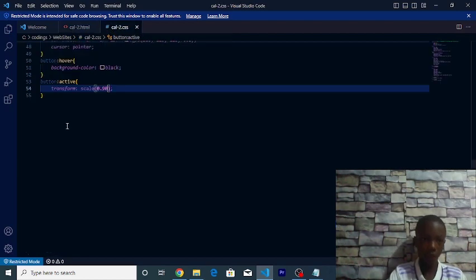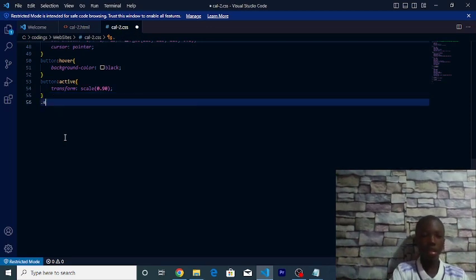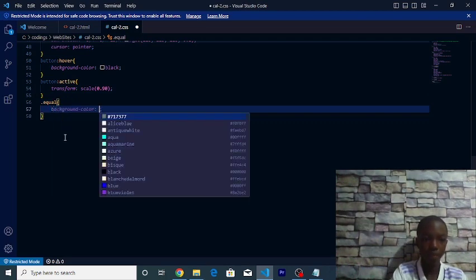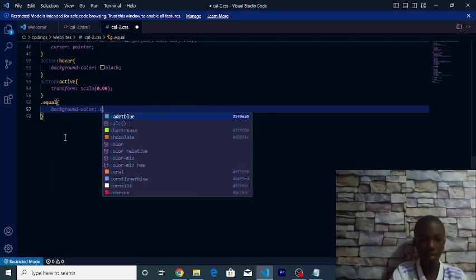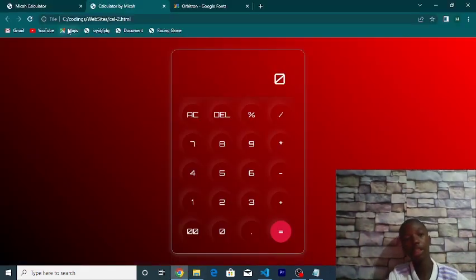We save that, move to our CSS and say dot equal, background color chrism. Save that. Back here, refresh, and now it's chrism.